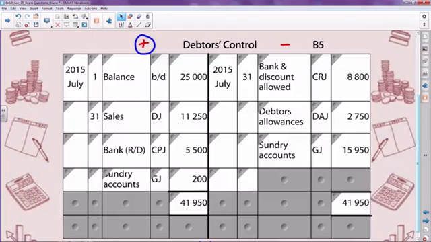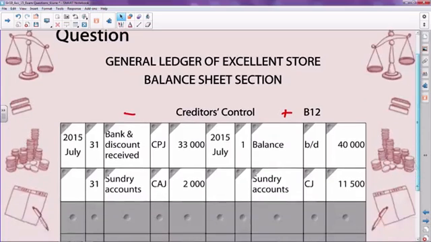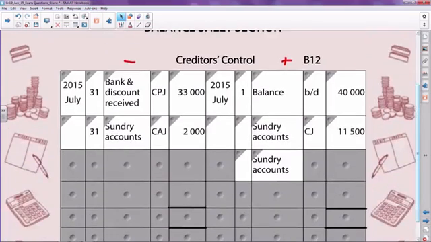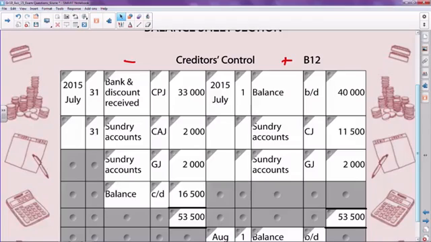Take it over to the other side. Minus your smaller side. To get your balance, where will I take this balance? I will take it down onto the other side, onto the debit side for the next month. August the 1st, balance brought down 14,450. How do I do with the creditors again? Let's go and reveal the last accounts. Remember your account debits and your account credits. Again, add the bigger side, take it over to the other side, get the difference, again, minus the accounts, and then you can balance correctly on the credit side.